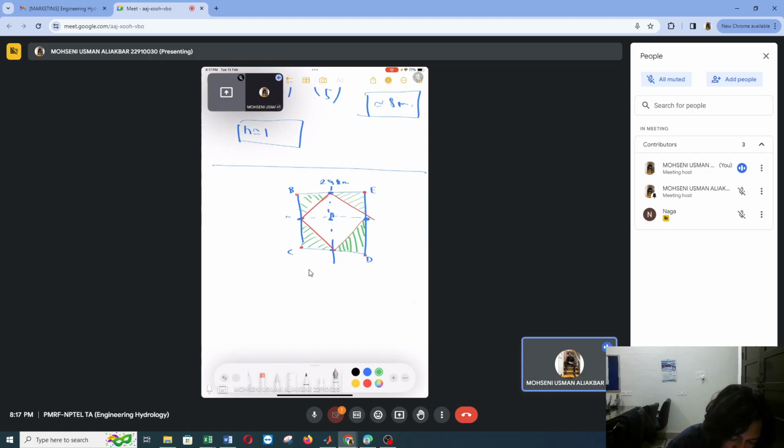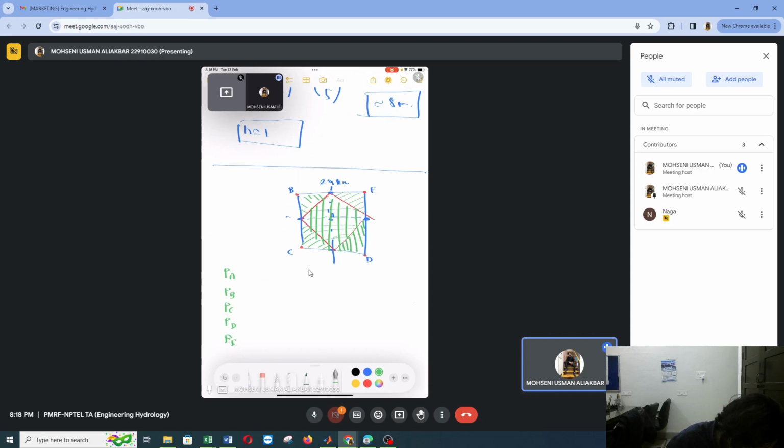right? But A is going to account for the entire area which is in the center, for this entire area. A is going to account for this. So now we have 5 areas and we have 5 rain gauges which have precipitation records. We know the value of PA, we know the value of PB, PC, PD and PE.